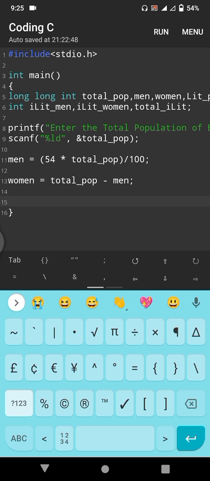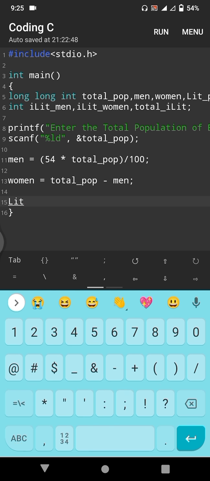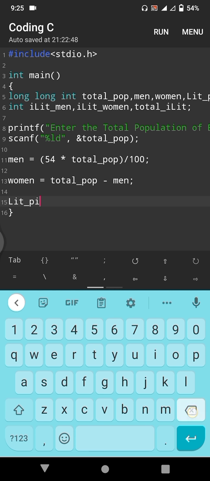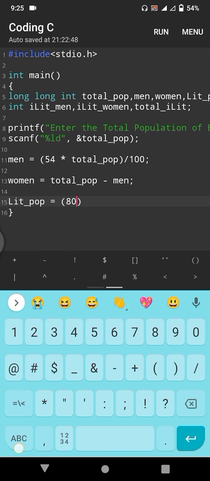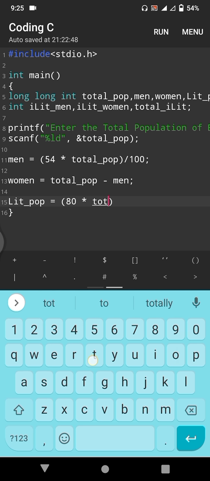Then literate population equal, open and close parentheses, 80 times total population divided by 100.